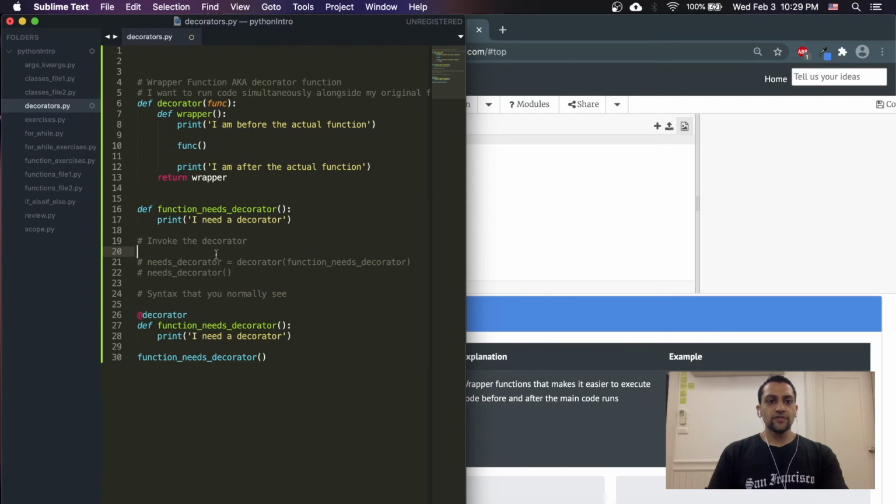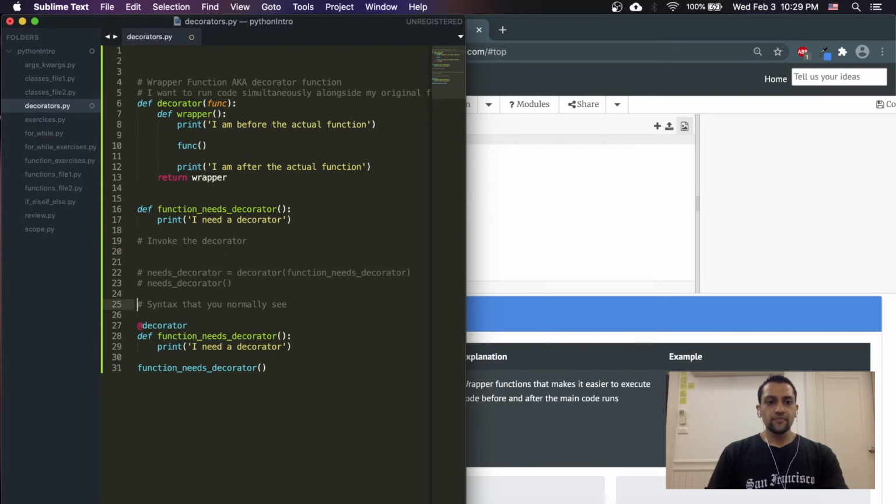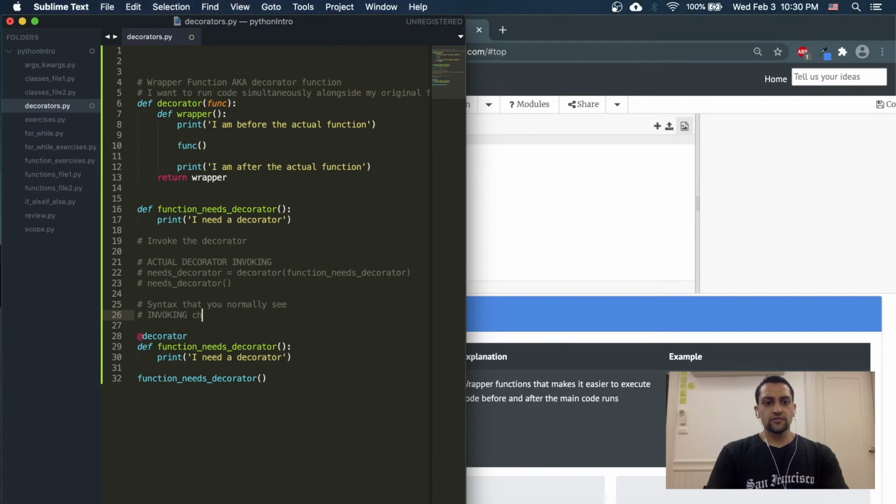So this following code, the code above, the actual decorator invoking, changes to the following.